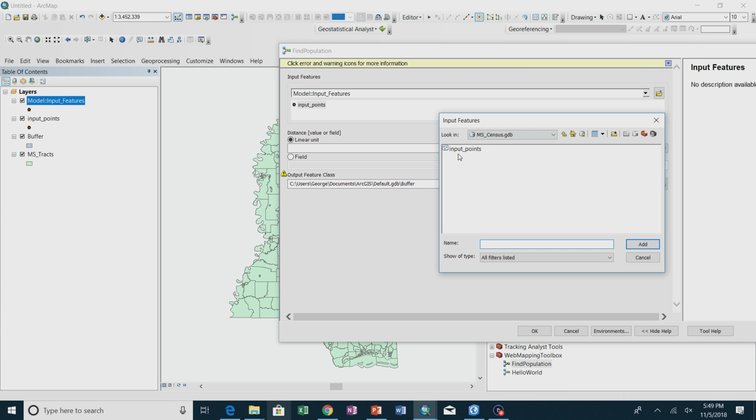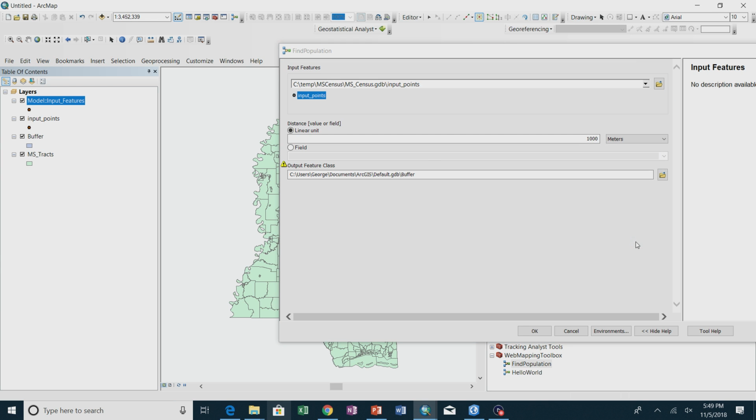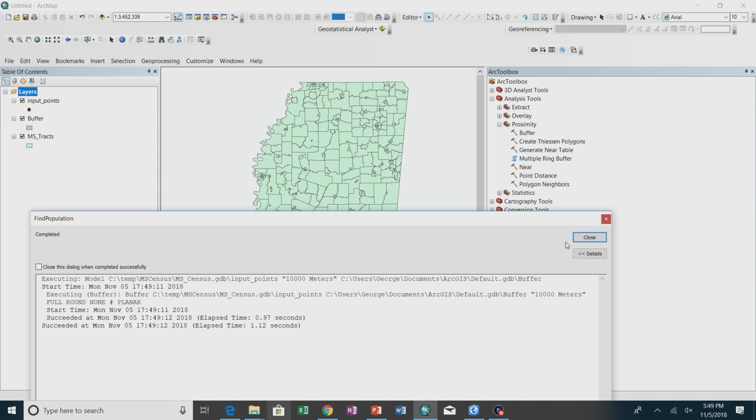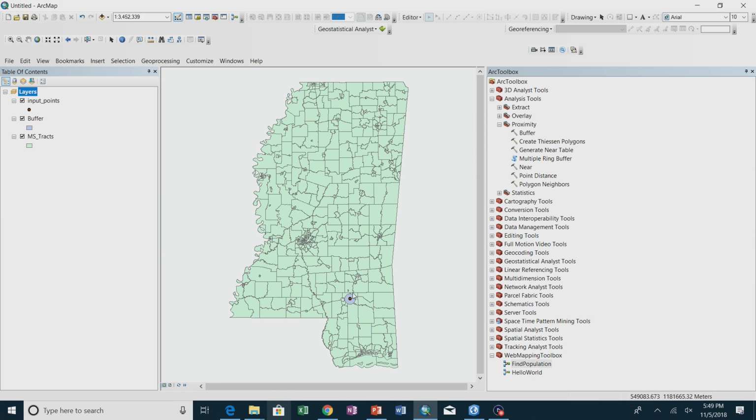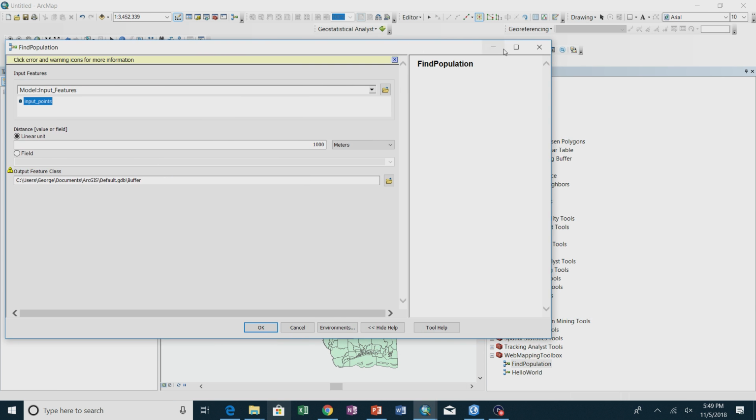Let's just choose the one on disk. There we go. Let's make this 10,000 so we can see it. Yeah, so it buffered 10,000 meters from that point that I chose in Hattiesburg. All right. So that's working.